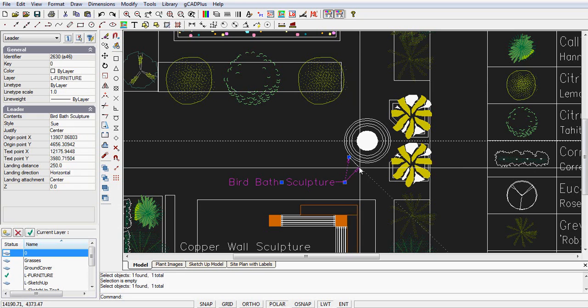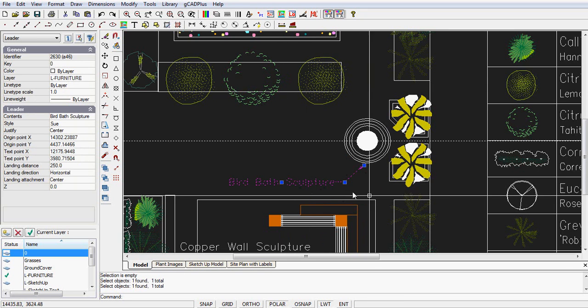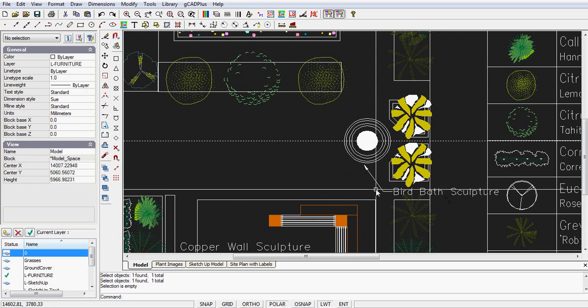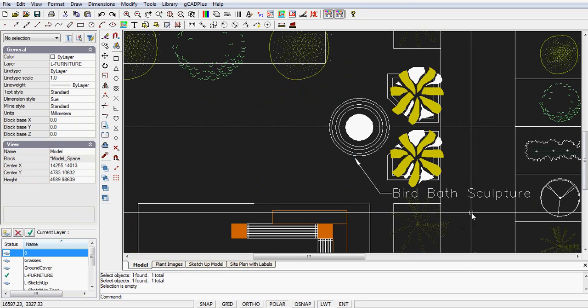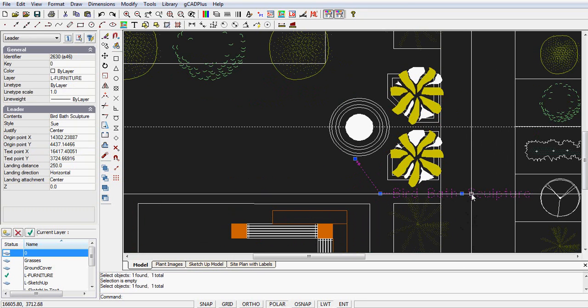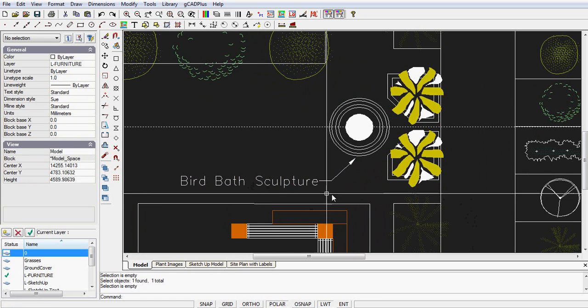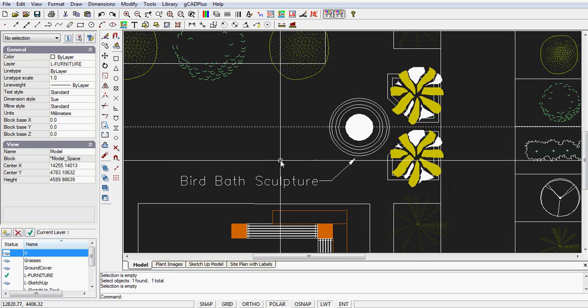I can move that down to there. I've got great control, and if I move the text over here, you'll see it comes in nicely. The key issue with dimensioning is try not to cross lines. So I'd prefer to have that out there, so that in this drawing I'm not crossing over any boundary lines or anything that's important in the drawing. So I hope that helps.